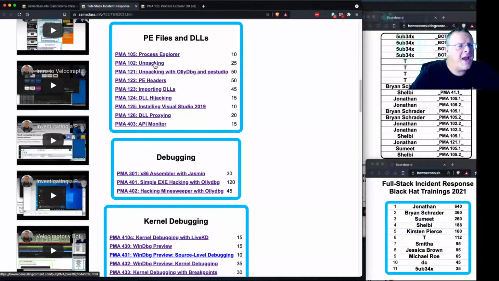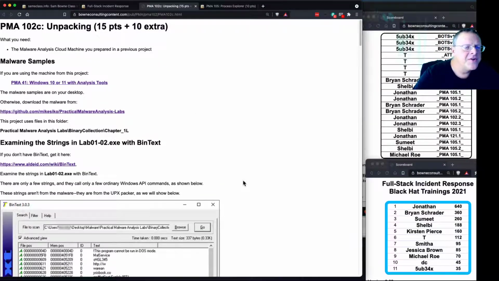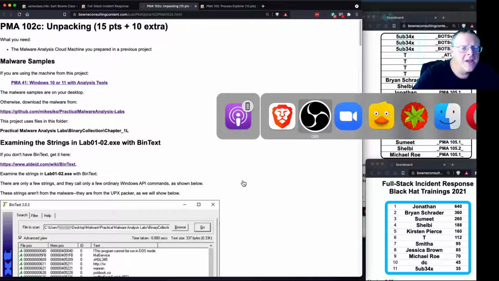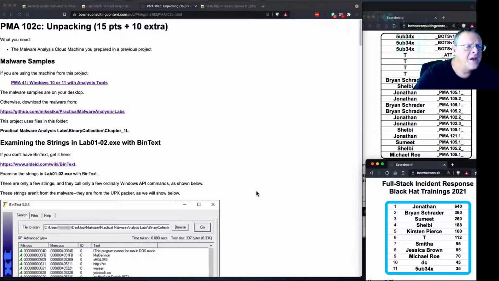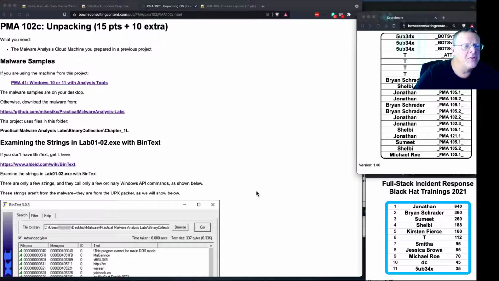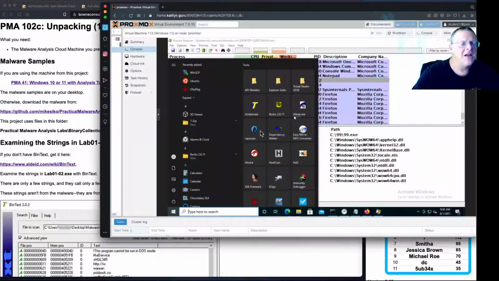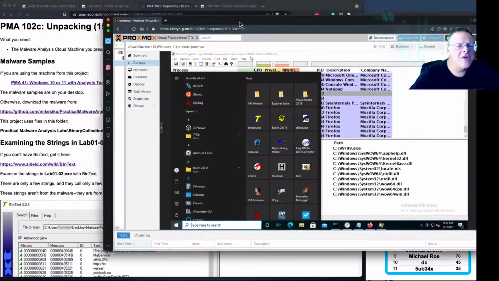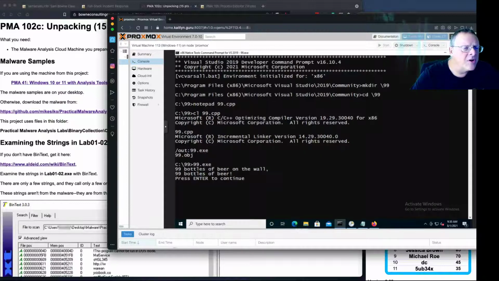At this unpacking one, this is just looking in a little more detail at the stuff I mentioned in the previous video about the strings of executable files. So, it's in Opera, that's why I'm having trouble finding my virtual machine. There we are. So here's my cloud machine running Windows. Alright, I'm done with Process Explorer for now, and I'm done with this thing for now.